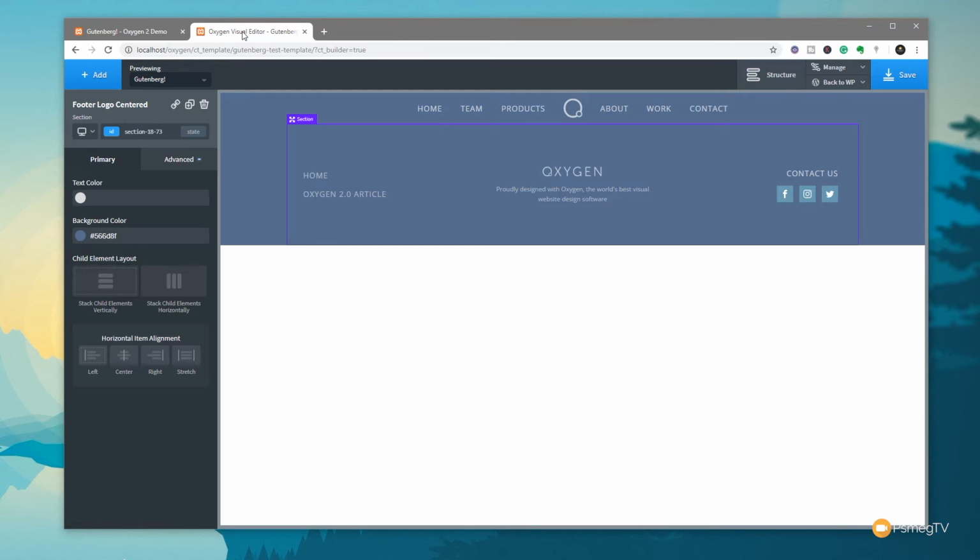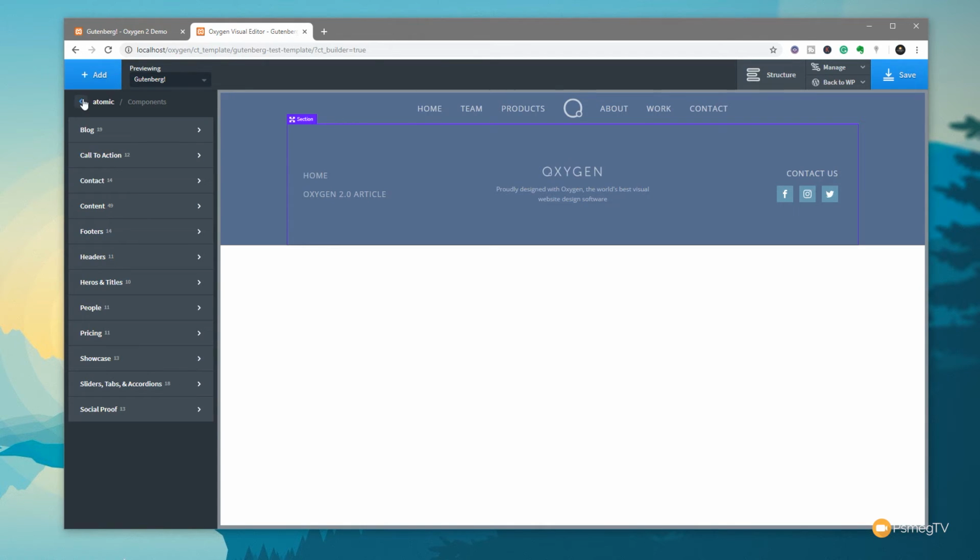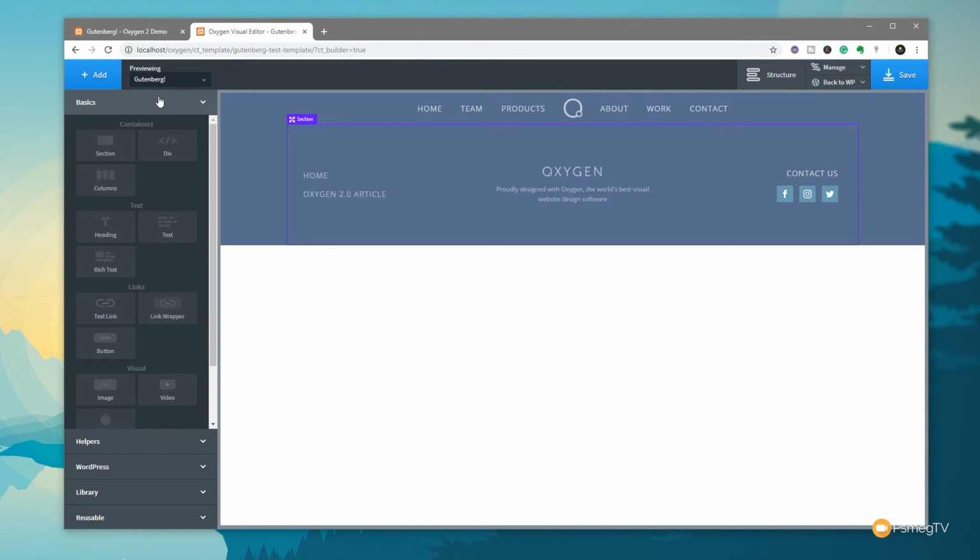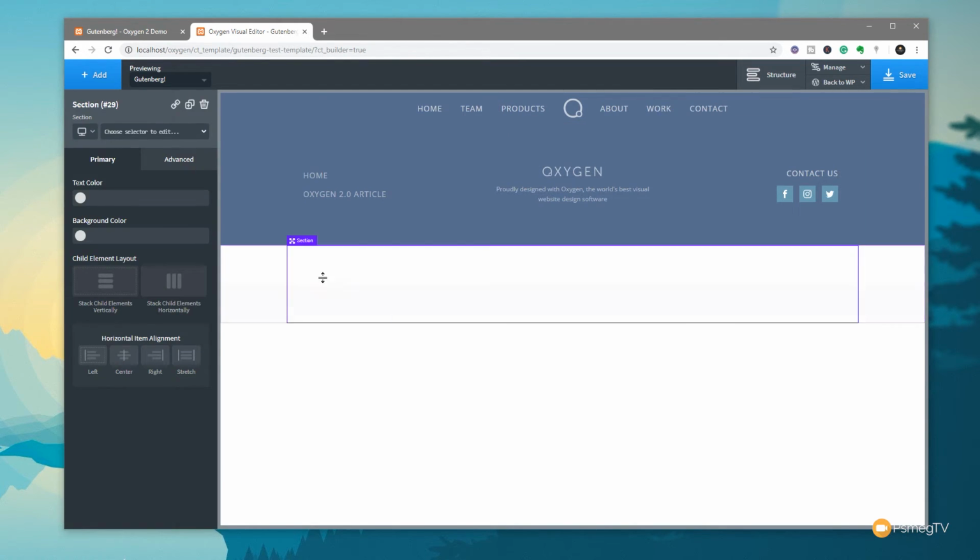Now, with our header and footer in place, the next thing we want to do is put the container where we actually put the information from Gutenberg. So again, we're going to come to Add. This time, we're going to jump back to our design sets. We come right the way back up until we get to Basics. And from Basics, we're just simply going to choose the section. We click on there. That now adds it at the bottom, which obviously is not where we want it. But we can rectify that very easily.